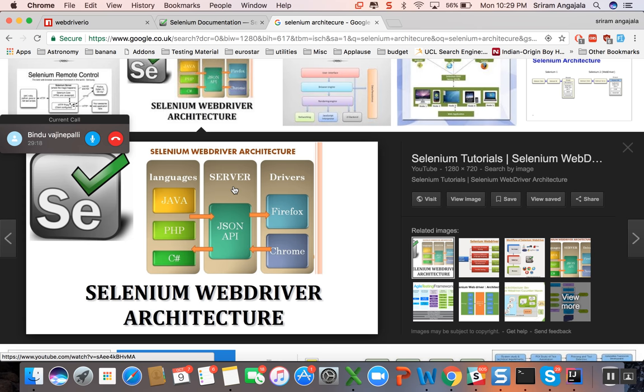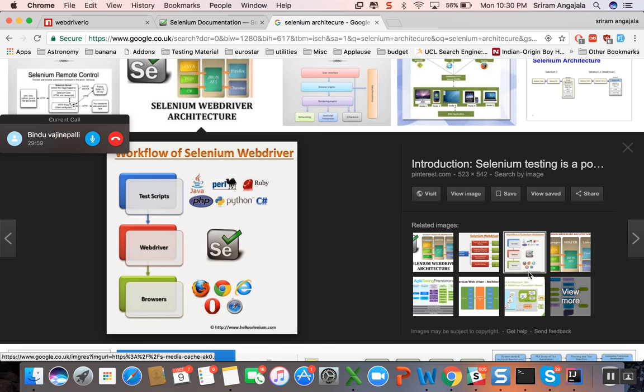And what we are talking about right now, Protractor, WebDriver IO, Nightwatch, and Java, PHP, C Sharp, Behat, Ruby, they're all languages which we can use to send inputs to the Selenium server. But Protractor is not by itself a language. Protractor is a client side tool used to write your code for Angular and this kind of thing. However, it also has to go to the Selenium server and put in a request, then only will the Selenium server go to the Chrome driver, and then to the actual browser.